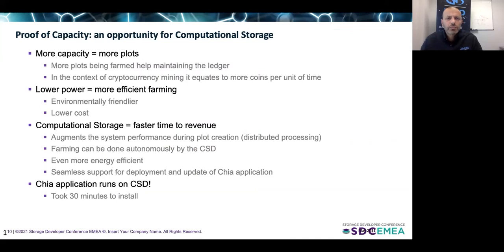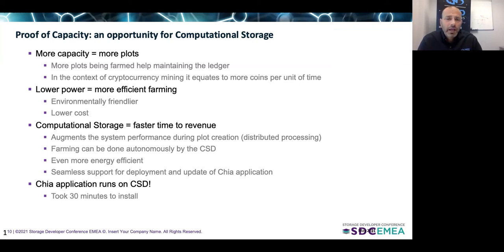The first stage is to plot. You plot the area that is defined for the second stage, which is farming. And to do those two steps requires two different skill sets from a storage perspective. From a farming perspective, you're looking for the highest capacity at the cheapest price. And for that, high capacity nearline hard disk drives are the ideal solution. However, for the plotting, time is of the essence, and there's a lot of small read and write activity, and SSD is an ideal solution for plotting.